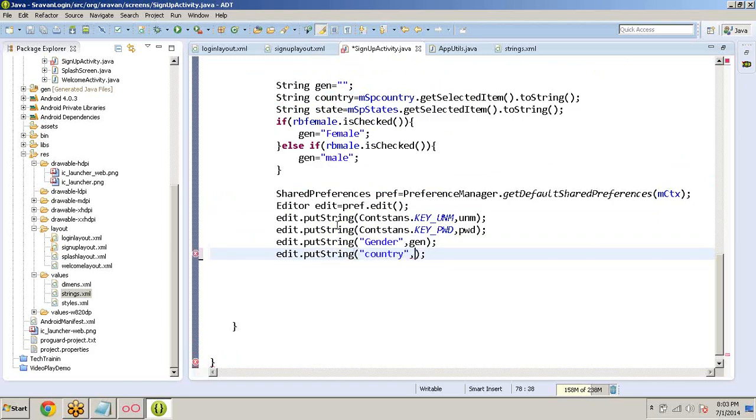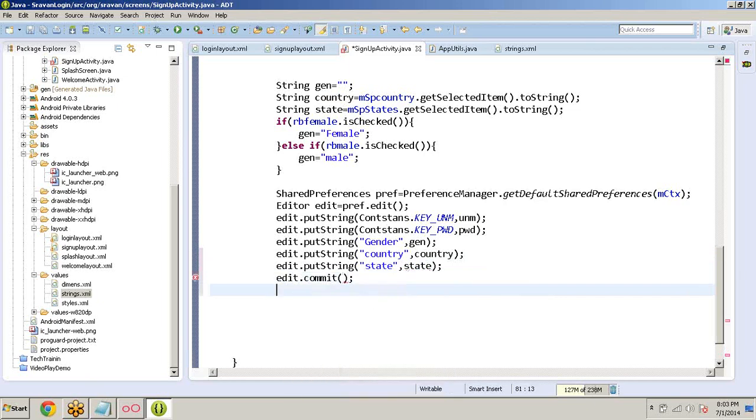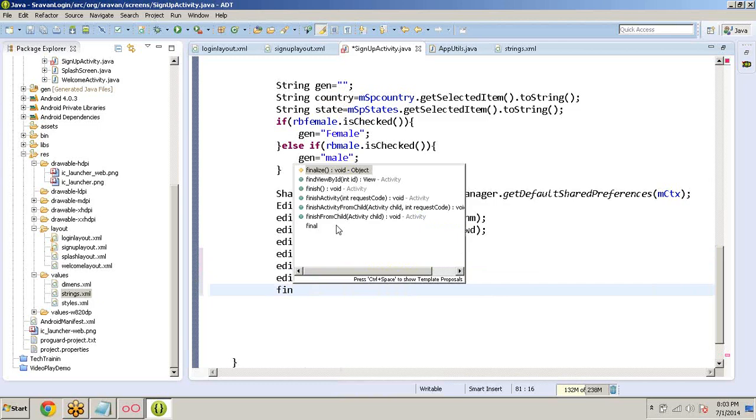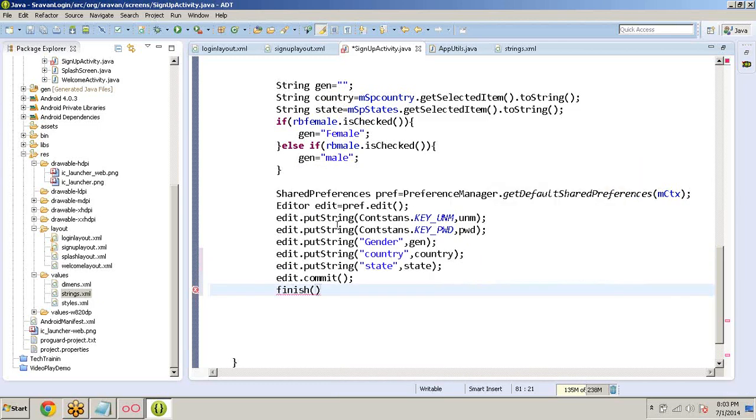The country is stored inside the country variable. At the same time the state, the state I want to store inside the state variable. Okay, finally I have to say edit dot commit. After that, finish means it simply will finish the activity, meaning it will navigate to the next one.